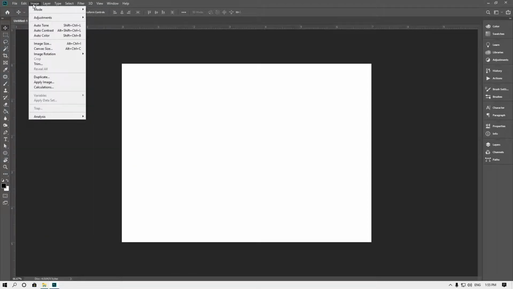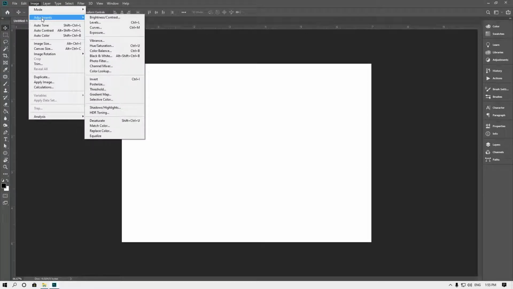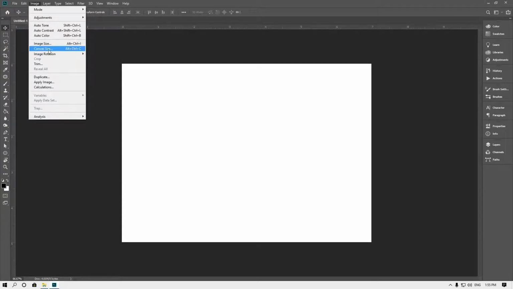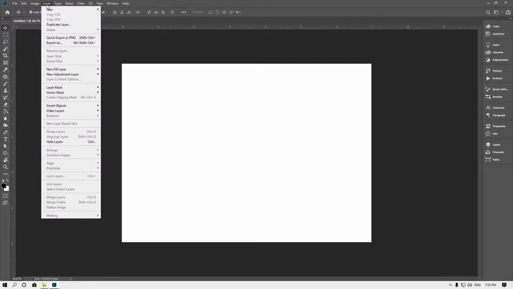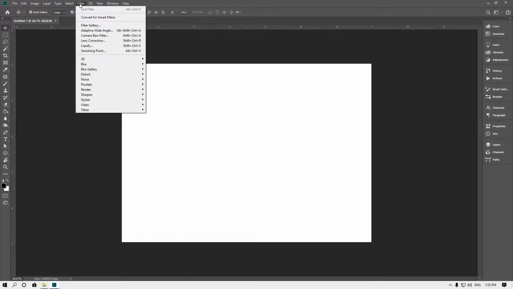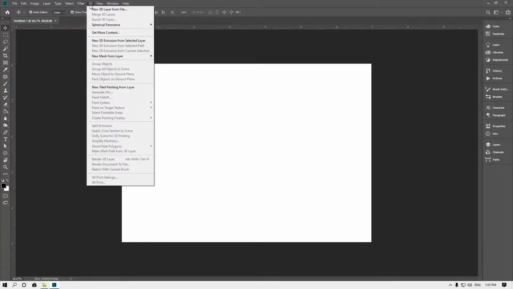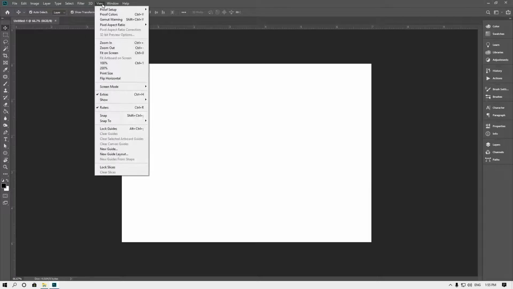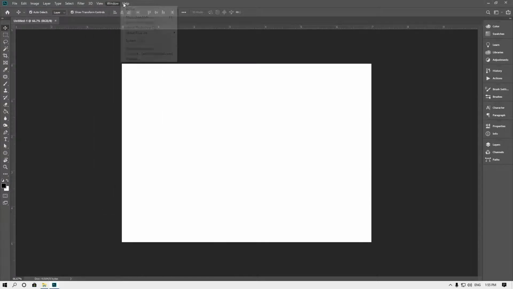So you get your image menu to change mode, adjustments for your images, change the image size and the canvas size. Okay, you get your layer menu, type, select, filters, 3D if your computer can handle 3D. So it will be available. Then you have your view, window, and help.